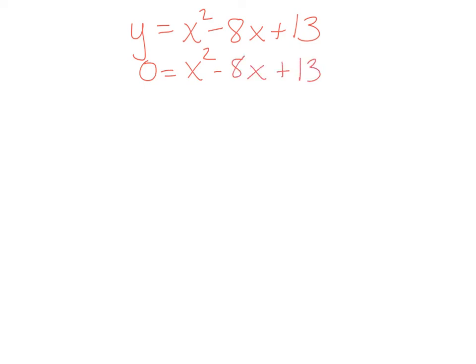Now you get to try out a problem, and let's start with it equal to y. y equals x squared minus 8x plus 13. Set it equal to 0. Does this factor really well? Are there things that multiply to get 13 that add to negative 8? The answer is no, so you have to use that quadratic formula.